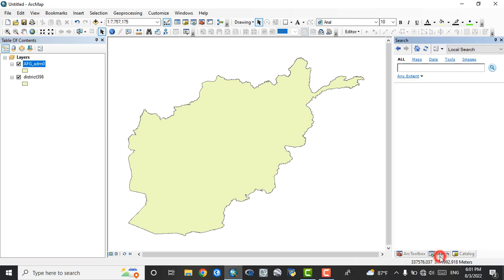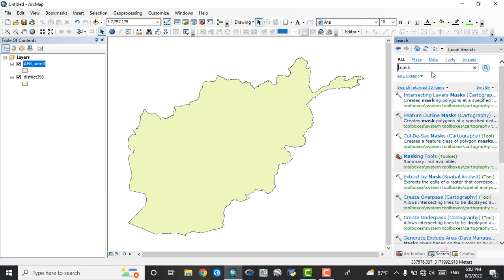And also the search tab or the search toolbox helps you to find the commands and the toolboxes here. For example, whenever you search for a command that contains the name mask, you can see various types of commands and toolboxes here, and you can choose from the list based on your requirement.